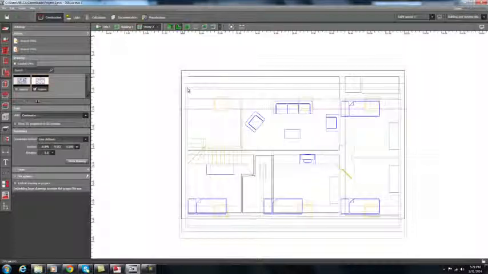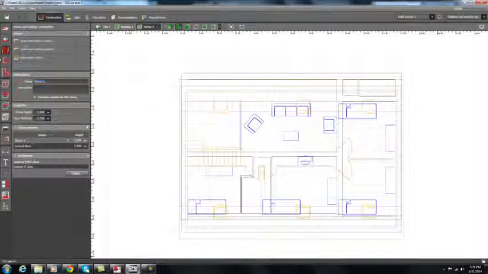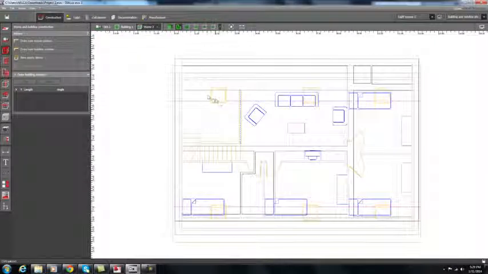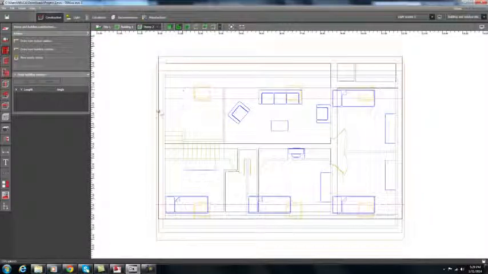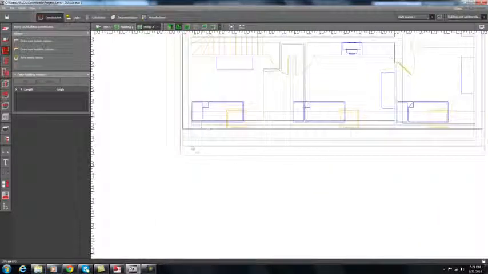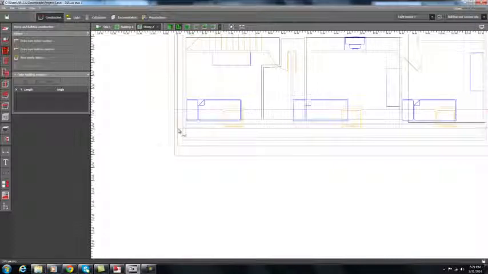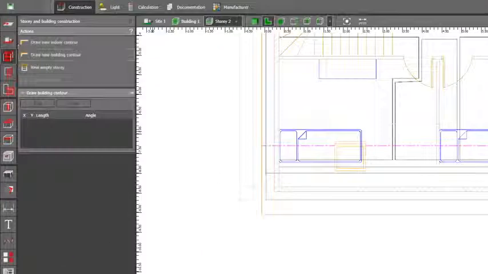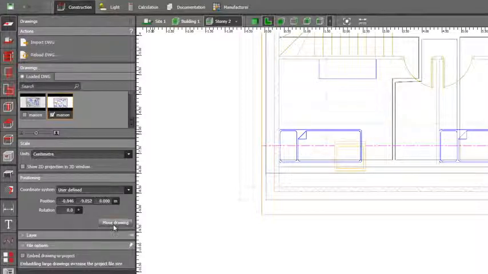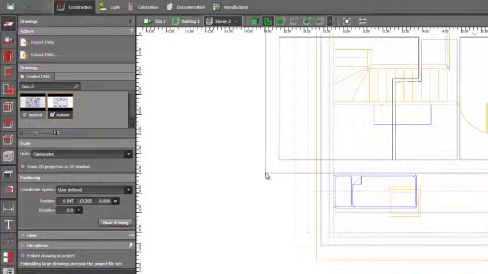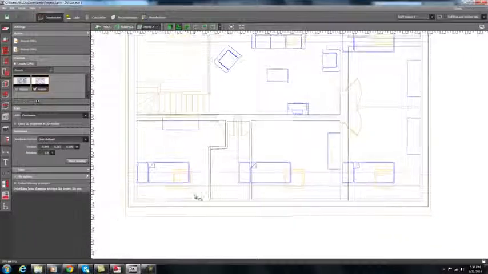Go to the plan view and go to this tab and create a new building contour. Click this one. And you have to make sure that the level of your ground floor is similar to the second floor. If you can see here, I think it's not aligned. So we have to move the drawing. Let's go back first here. Click this one, move drawing, and see, this is the edge of the ground floor wall. And we should click this one aligned to this ground floor wall. So move the drawing, click this one, and then move. And then I think it's aligned now.